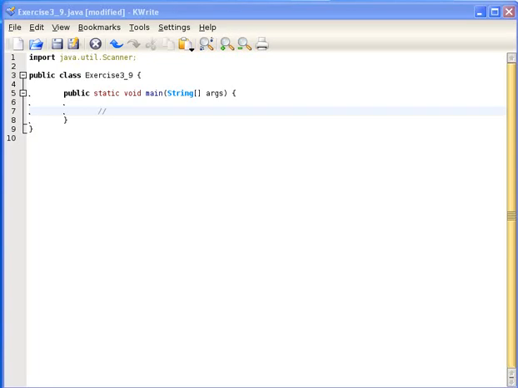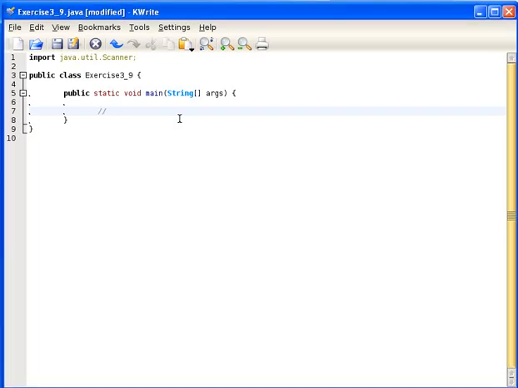Exercise 3.9 is going to actually have us work with a triangle. First step, ask the user for the length of the three edges of the triangle.